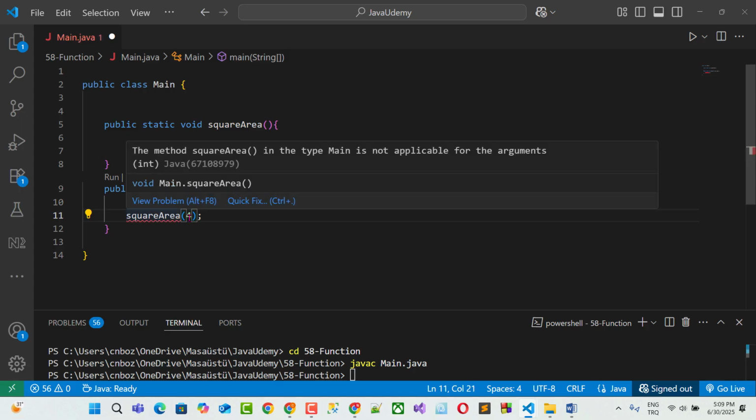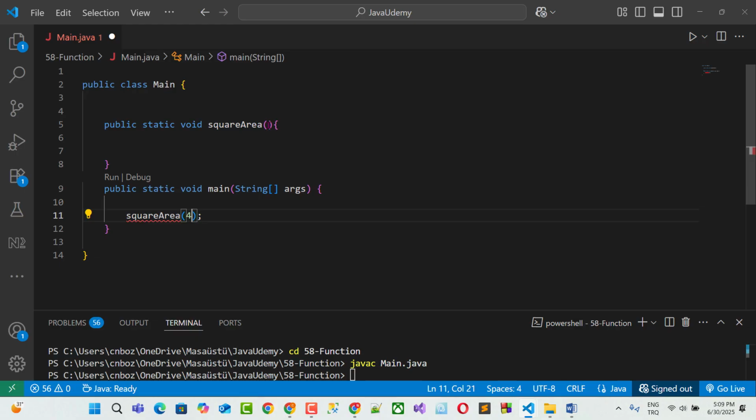So as you see, I pass my parameter and then I need to hold it here. So I need to define its type too. So what's the type of 4? An integer. So I come here, I define int, and then I give a name to this parameter. Let's call it side, int side. I can give any name here, it doesn't matter. As you see, after writing this, side becomes 4. I am holding 4 here using this name.